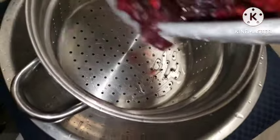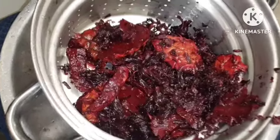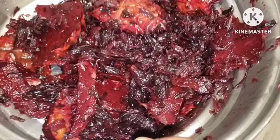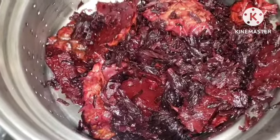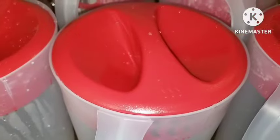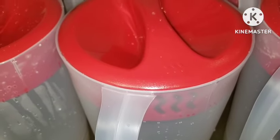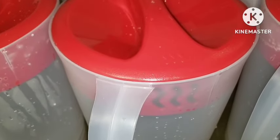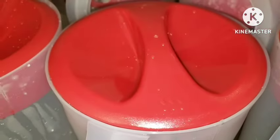The next thing I'm going to do, I'm going to add it in this one. I'll add it here. Can you see? So it will still drop some more. Then I'll show you the final sieve I'm going to be using. Stay tuned. I'll do this behind the camera and I just want to show you this. So guys, this is what I'm going to be storing it in, it has to come out with a good presentation, you know. I have one gallon jar here, and that is what I'm going to be adding them in. We are doing 5 gallons by the time I'm done.